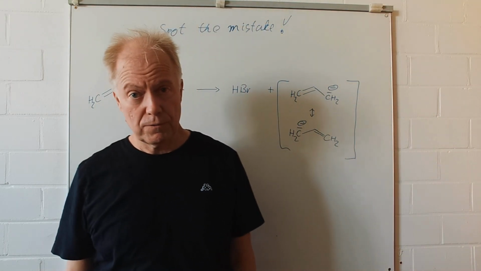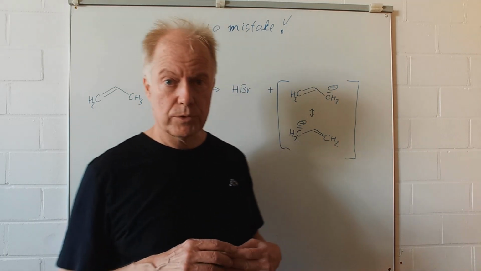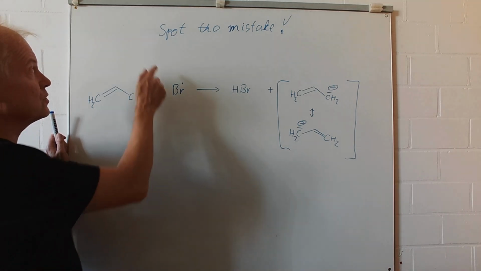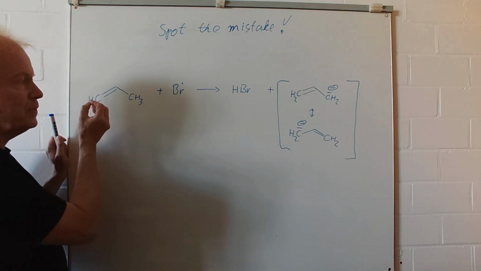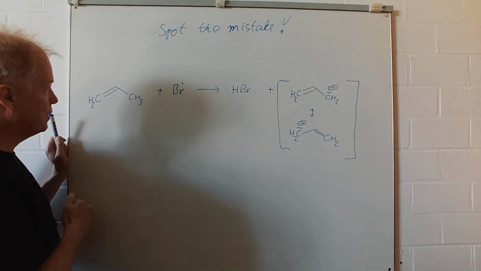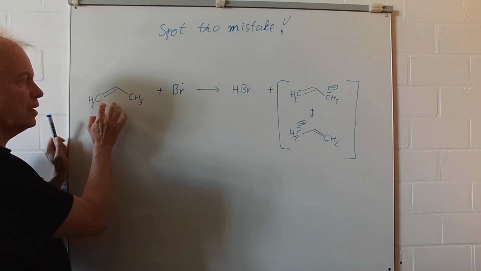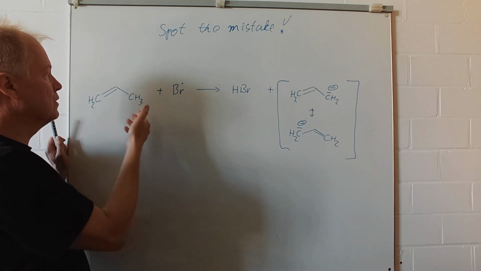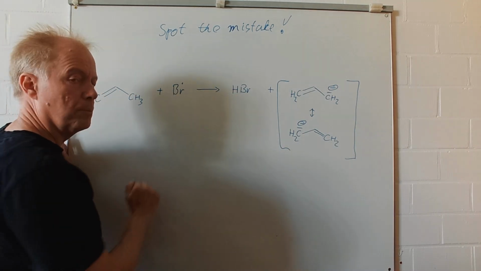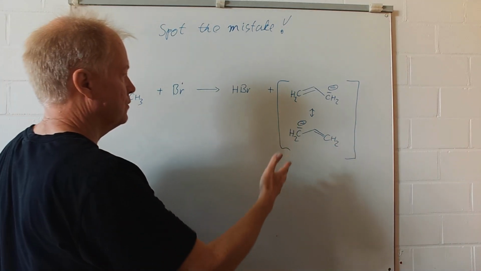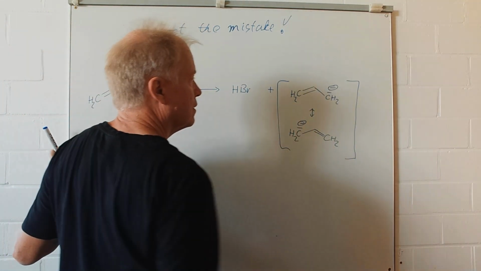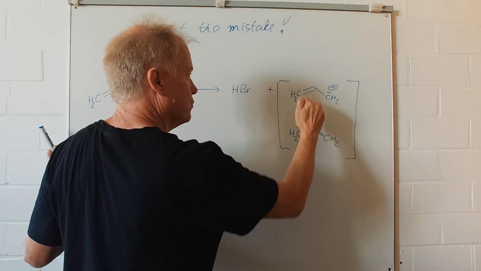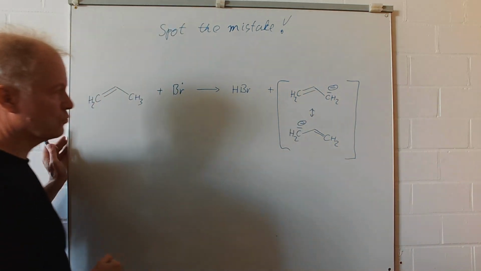In the second part of our repetition course for Organic Chemistry 1, we have a small exercise: spot the mistake. So we have a reaction equation here. We have this allylic system and a bromine radical. It will react with that, forming HBr. And here in this equation it is written that then this allylic anion is formed, and this is stabilized through mesomeric structures.